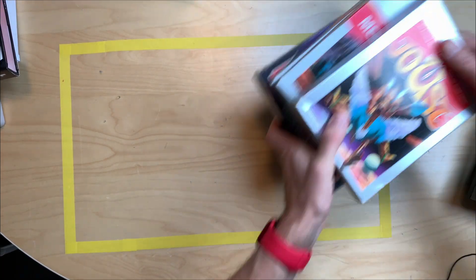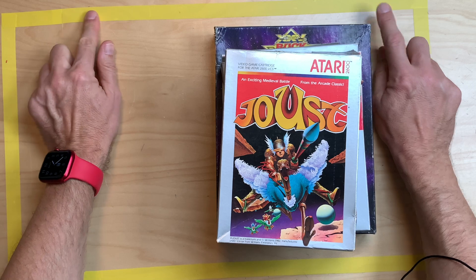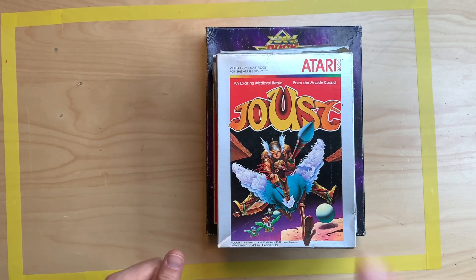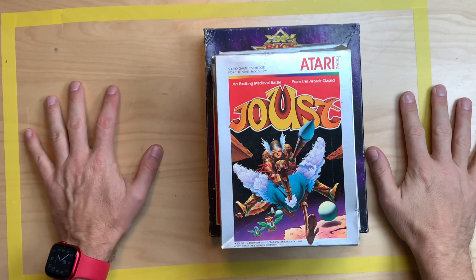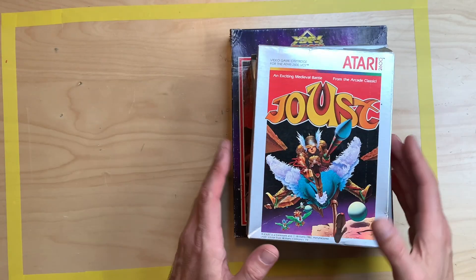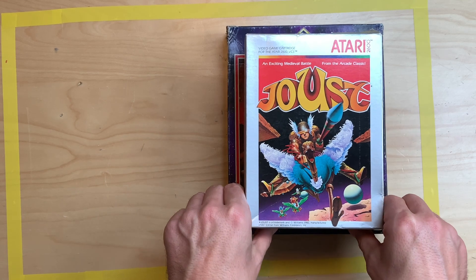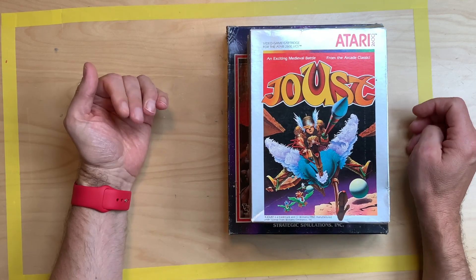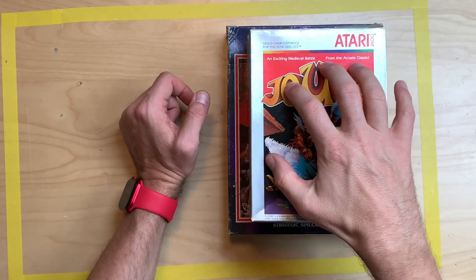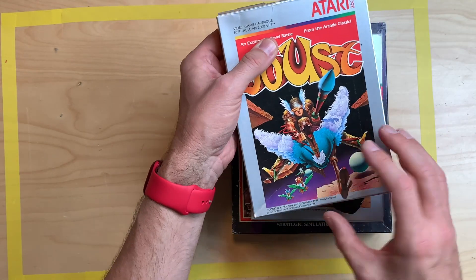The first package — I already unpacked these — is this stack of games. In case you're wondering why there are yellow lines here, this is just some kind of orientation. I have a camera mount on top, and to make sure the phone is recording correctly, everything within the yellow lines will be properly recorded. I got these off eBay, and that's a curious story — I noticed someone was listing new items, kept refreshing, and then there came Atari 2600 games and other stuff, all super cheap. I guess I bought this for just two euros.